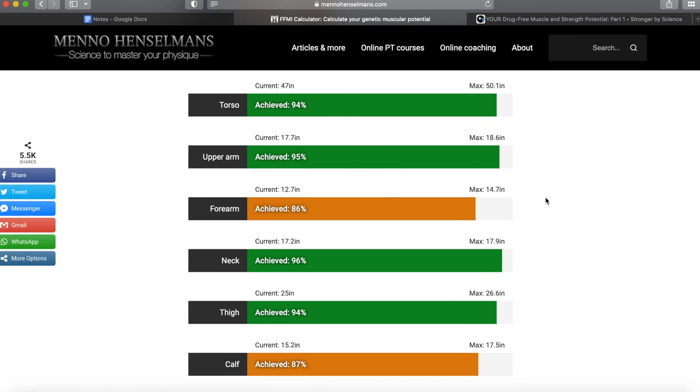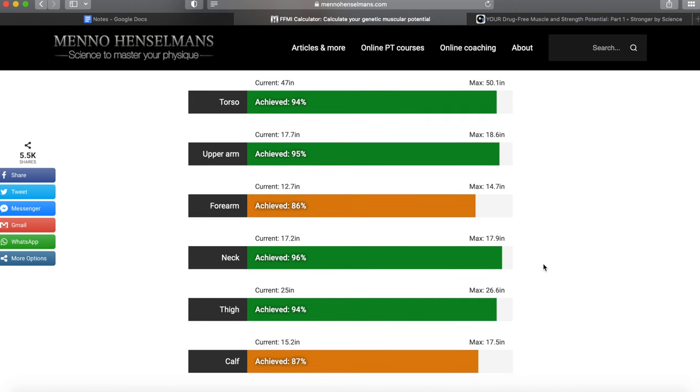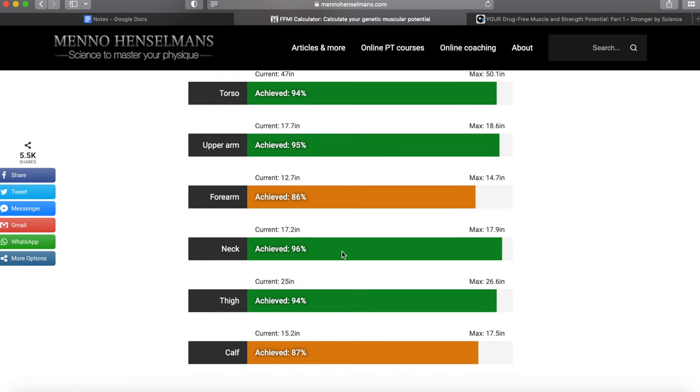Forearms, yeah, maybe I should start training forearms directly again. I think this thing's trying to tell me that. Neck, that's wild to me that my neck is that developed. It's probably just from so many power shrugs over the years, getting my upper traps and the back of my neck built up quite a bit, because I've never trained neck directly long enough to have this kind of number. So I think there's something a little bit off with these overall, but either way I don't think my neck is small. I think my neck is pretty proportional to the rest of my physique. It's just funny to see that the muscle I don't train is quite literally my most developed muscle.